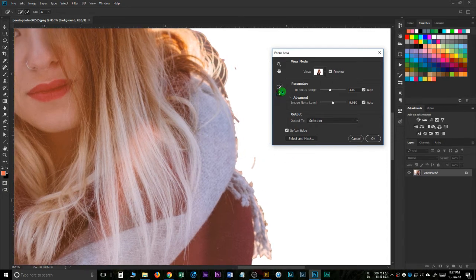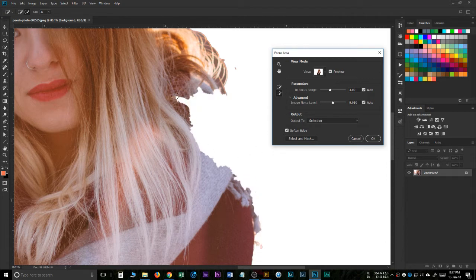And if you want to subtract, you can select this tool, and suppose you want to remove this part, we can paint over that, and it is going to calculate it, and it is going to remove it. It takes a little bit of time. Like suppose I want to delete this part of the image, I don't want this in the focus, so I have to just paint over it, and it is going to remove it.